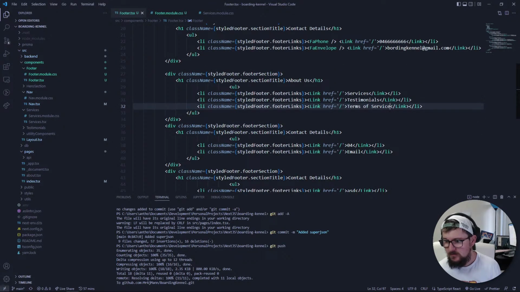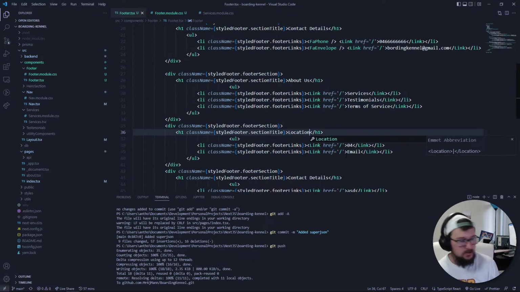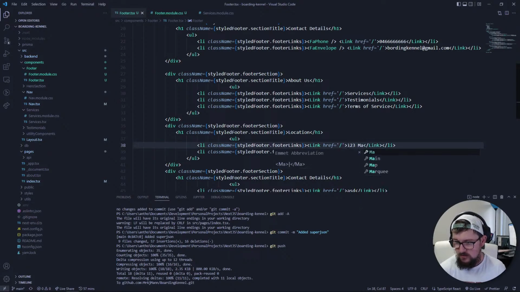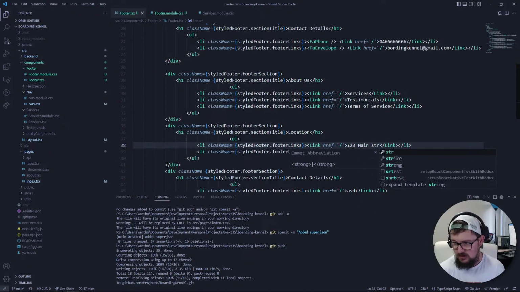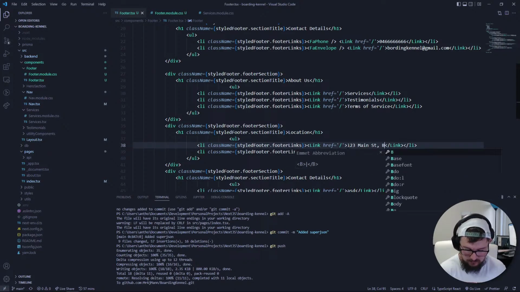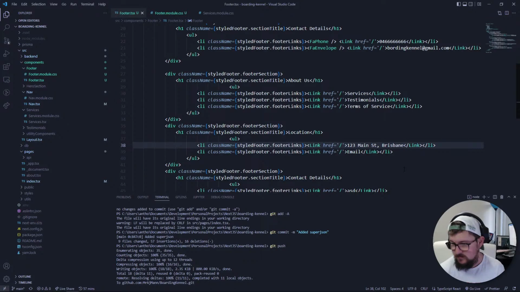The next one, this one here, will be location. And then here we have 1, 2, 3, 4 Main Street, Brisbane. Let's just go, what's a random suburb?